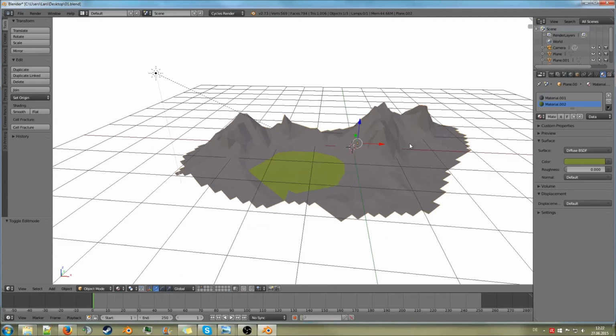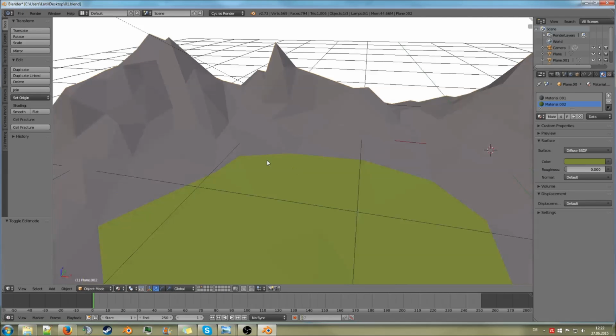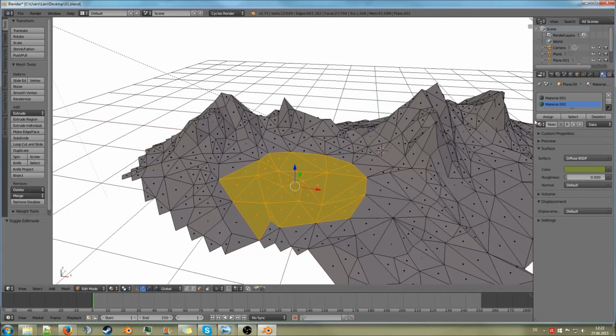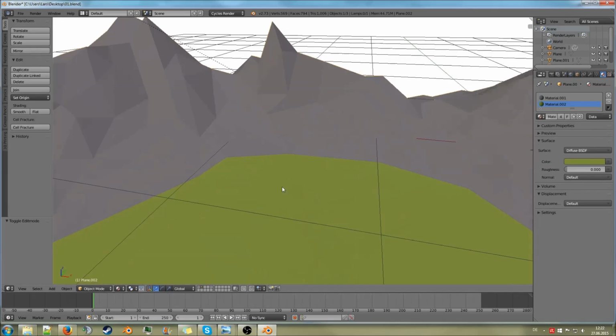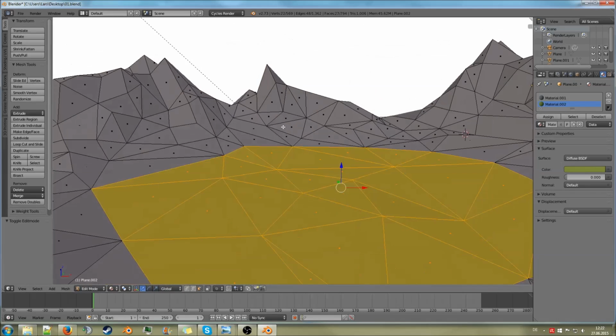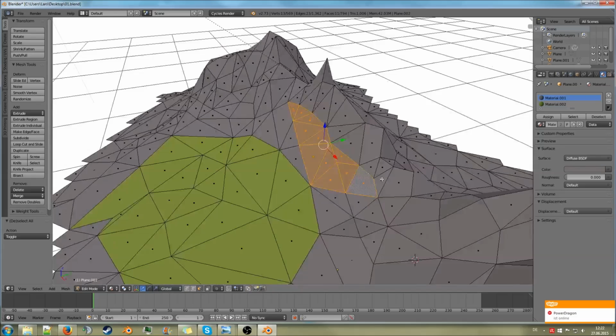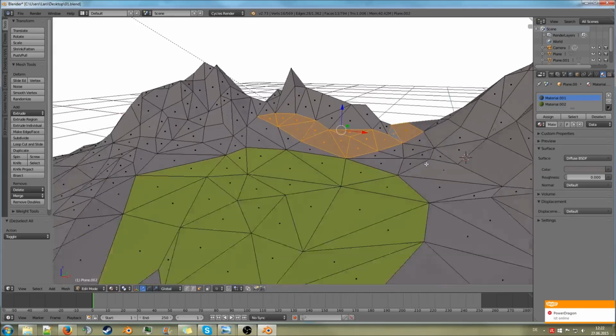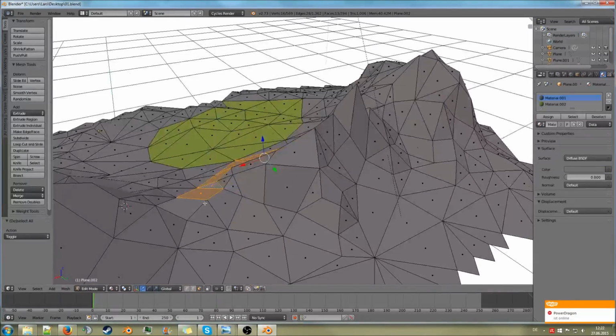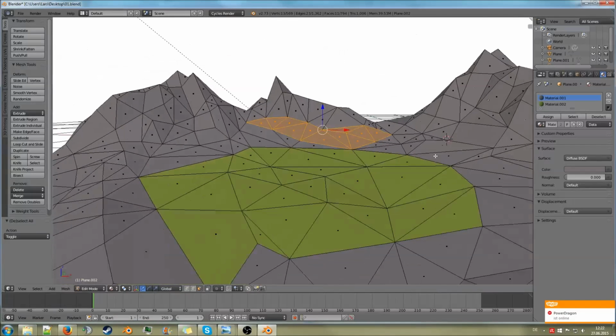I know that. And that's how we just select it, hit assign, then we get the grass material. But now we have to go around the borders of the mountain and guess where stone would be and where it would be grass.